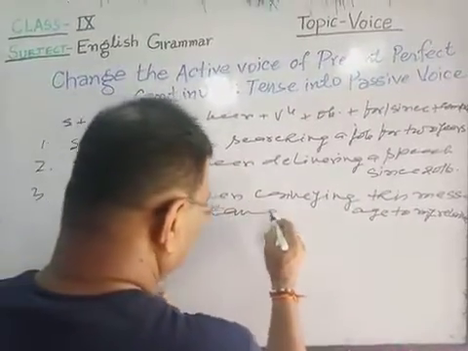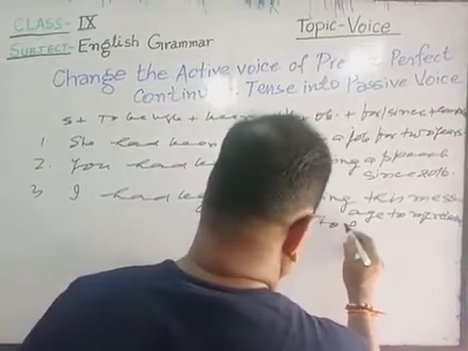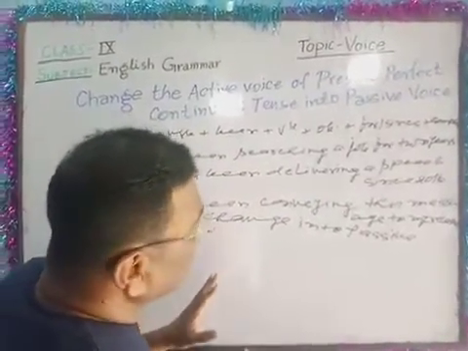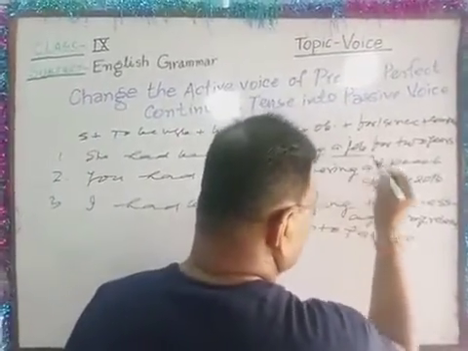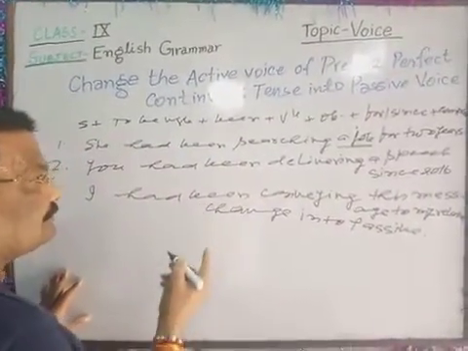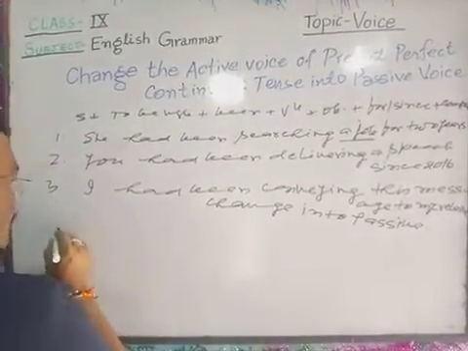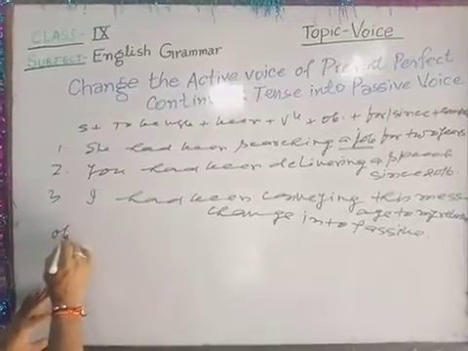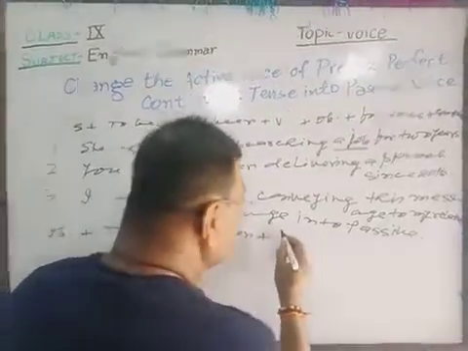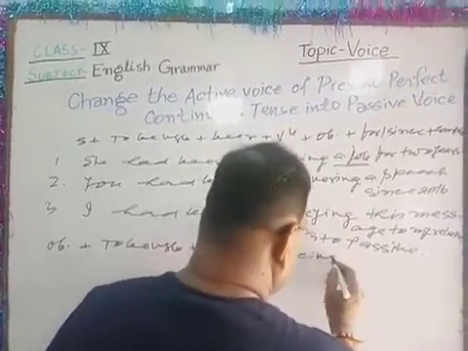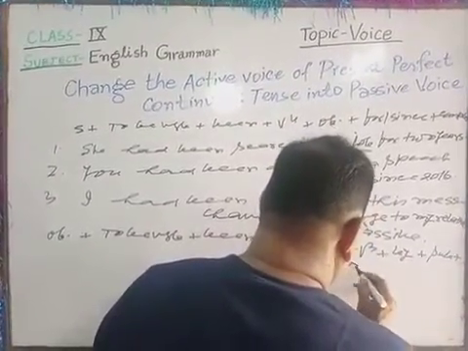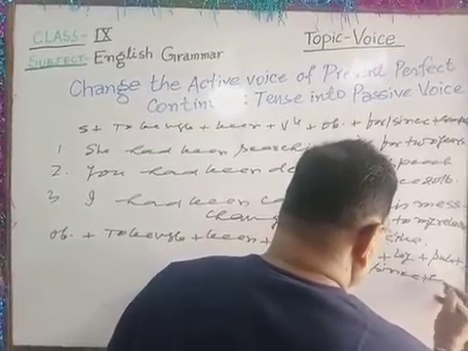Change into passive. Here we have to, at first, search out an object. Here a job is an object. In the first sentence, job is an object and it comes in the place of subject in passive voice. Here is a structure: object, to be verb, been, and we use being because before is used. Being, BQ, by, subject, for, since, and then complement.